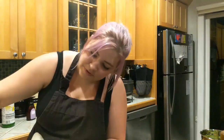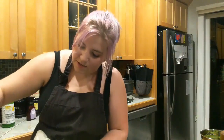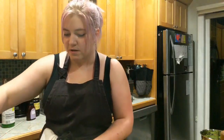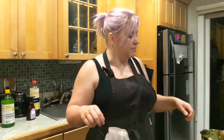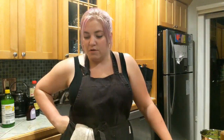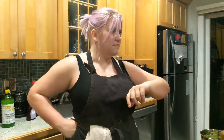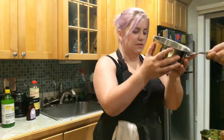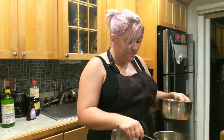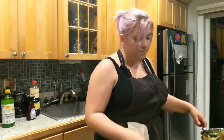Checking up. Still got a little ways to go, but we are rocking and rolling. So, in anticipation for cooking this, can you hand me the small pot? Yes. I'm just going to get things organized for the green beans. Thank you. Small pot, in the bowl.